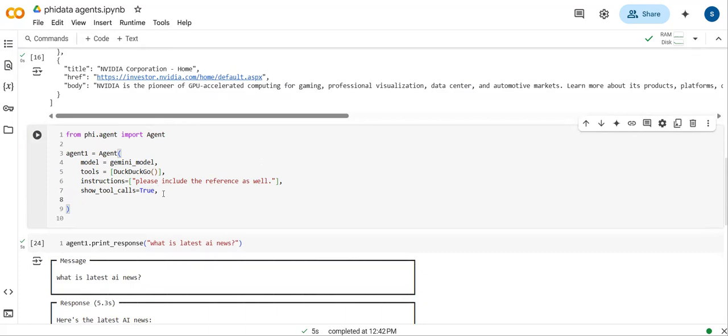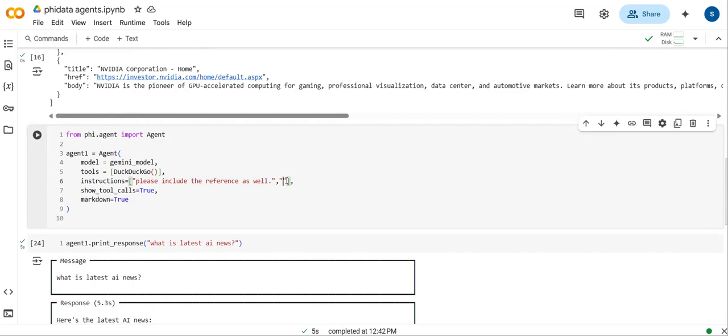Let's say you have multiple instructions. Let's set markdown to true to show the steps which are happening. So let's say I have multiple instructions to tell my model. Then you can provide your instructions in this list.